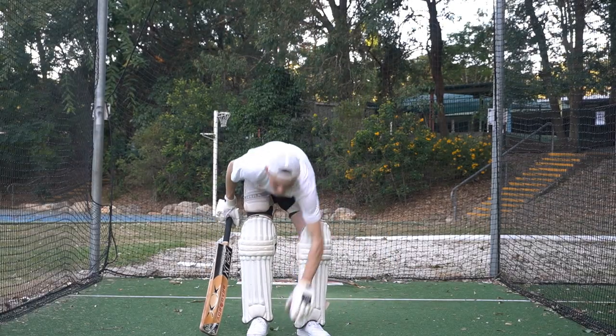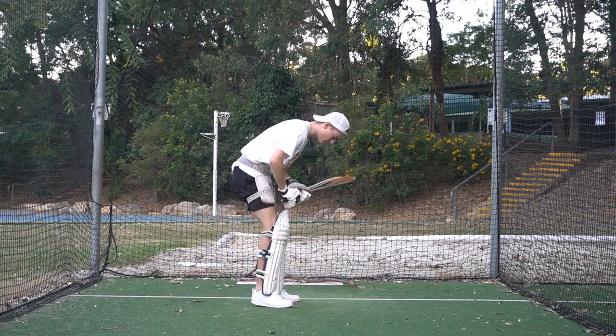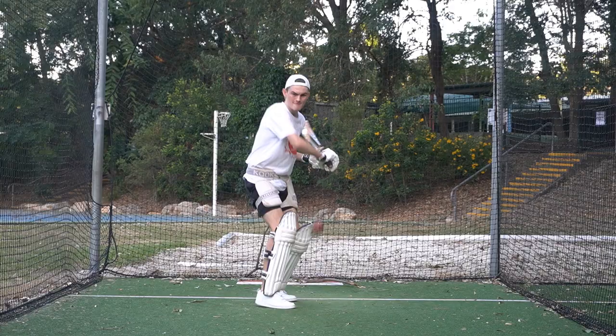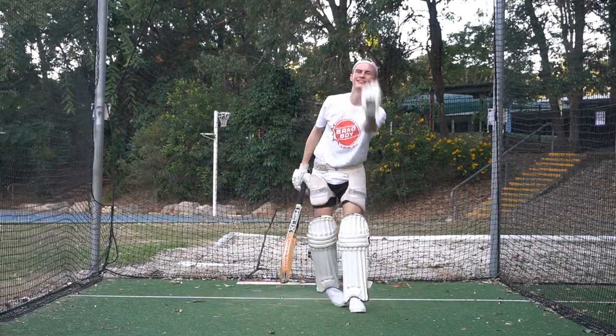Alrighty guys, I'm down here at the nets and I'm going to teach myself how to bat left-handed. I've practiced all day today, so the first day of batting left-handed, we'll see how we go. I'm in the nets now to solidify and improve my left-handed batting. Let's give it a go. Alrighty guys, here we go. It's only day one.